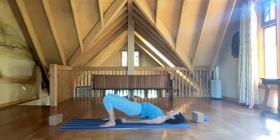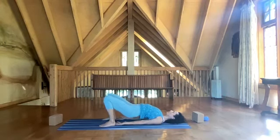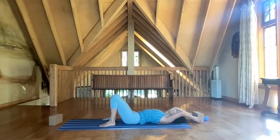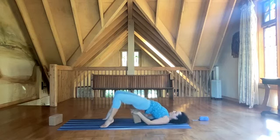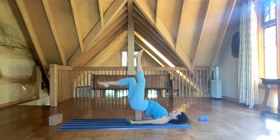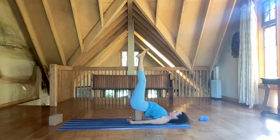Then when it's time to rest, rest. And for a final pose, it might be a block under the sacrum, legs up to the sky, or shoulder stand if that feels good in your body. So if you do choose shoulder stand, taking a few breaths there and then coming to plow. That's a huge stretch of the ribs.